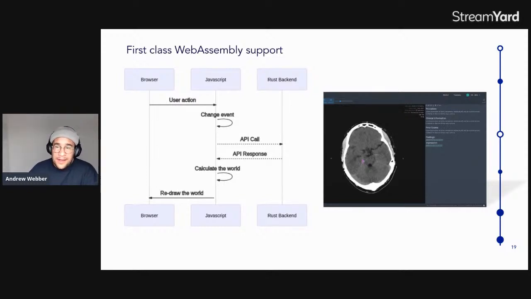But we found that as minimal as this looks, there's a lot of complexity going on, and more complexity that occurs between change events. The more you have to calculate when you redraw the world. So slowly we're reaching points where we're having performance issues on the front end in Vue.js, where redrawing the world 60 frames a second might be an issue, especially as we start to jump into new use cases.